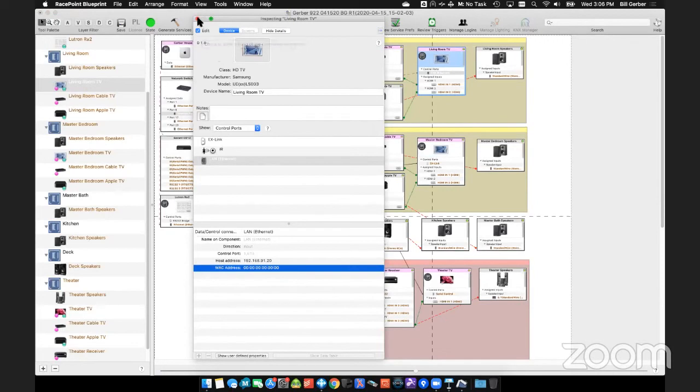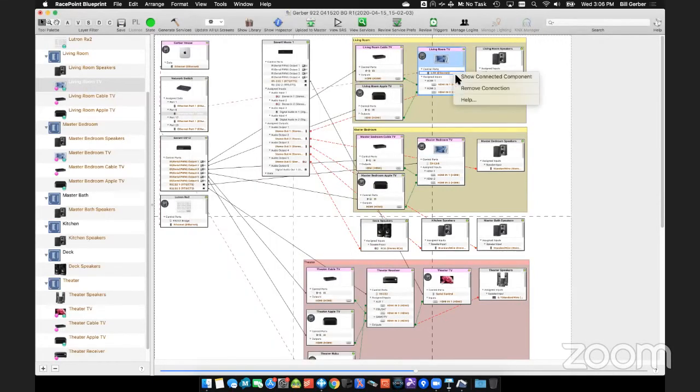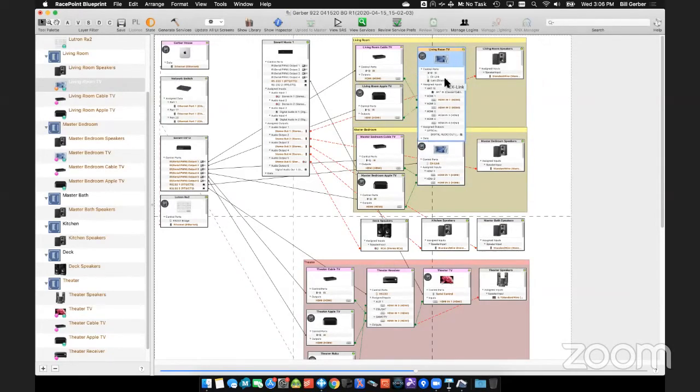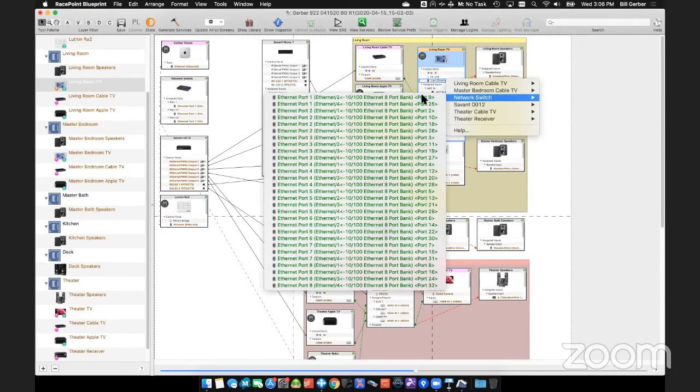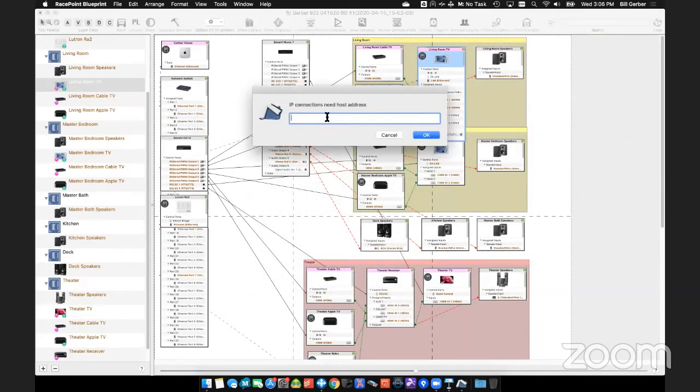So my solve to that is I actually remove this connection and I make this connection again to the network switch. And when prompted here, I enter the MAC address in here. If I enter the MAC address when prompted in this window, I generally never have issues with Wake on LAN.